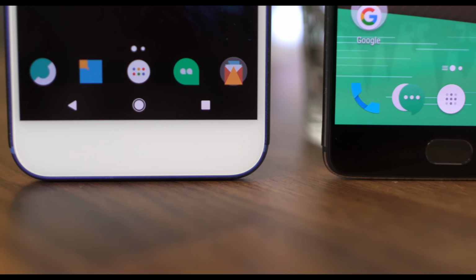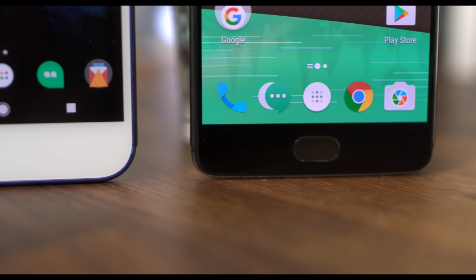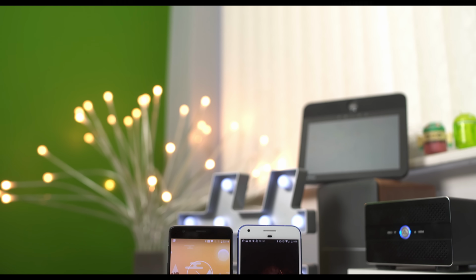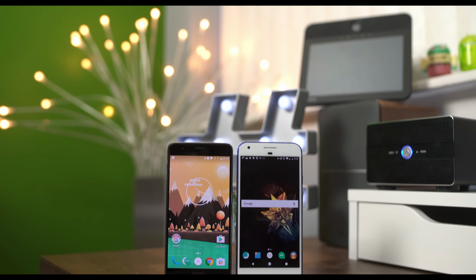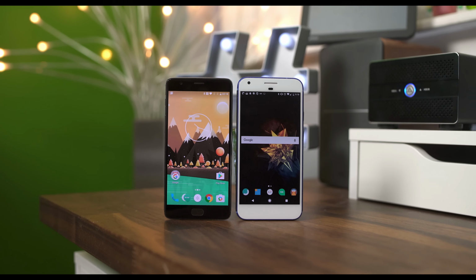When I set this phone down next to a white iPhone, they look very, very similar, and I don't think the iPhone is really a great looking phone. Now, the OnePlus 3 on the other hand, it does have a larger bezel, but there is a kind of square touchpad button there, which actually fills up some of the chin, and it's not as tall too, so I don't have that same awkward pinky hold underneath the chin, and also I don't have to adjust my hand as much to get to the top notification bar.